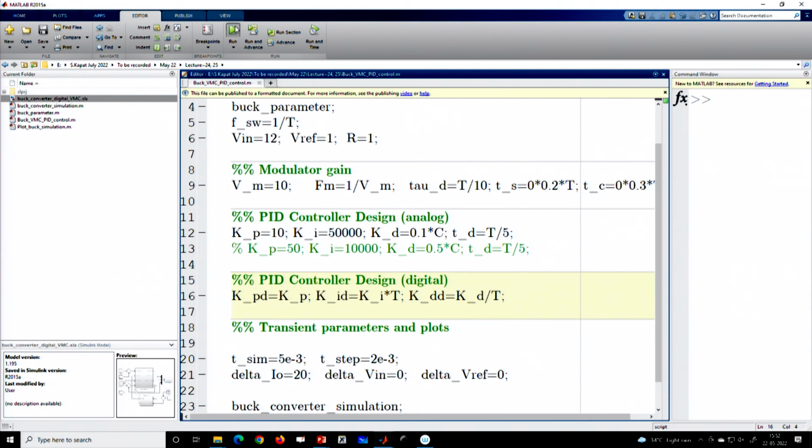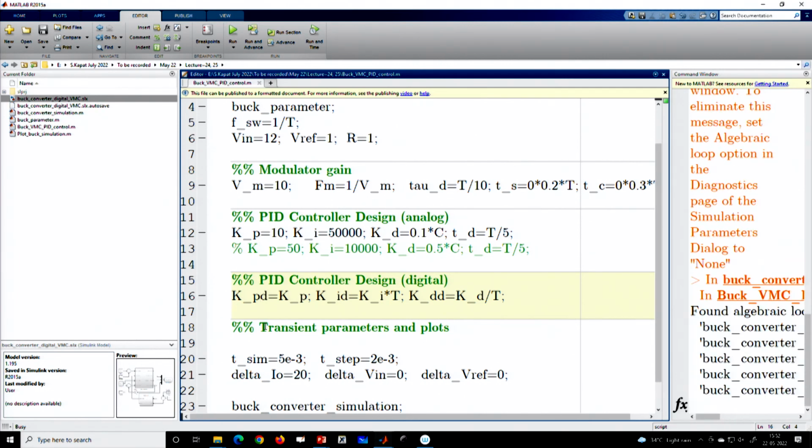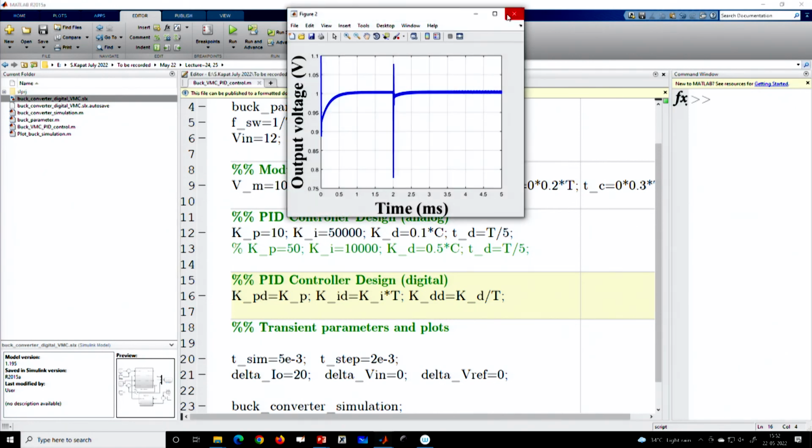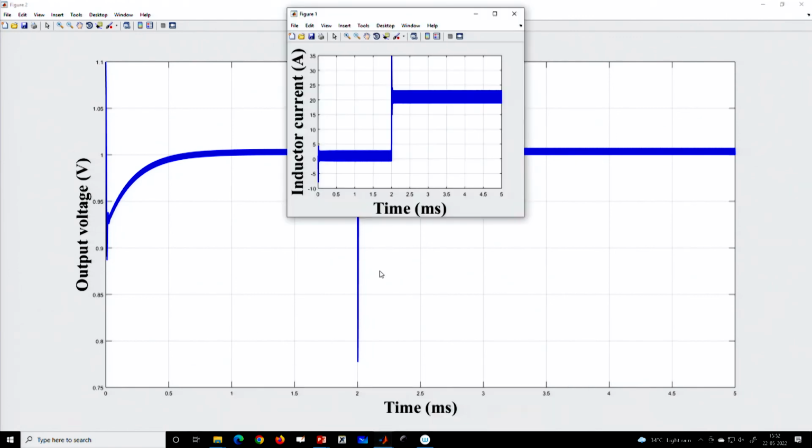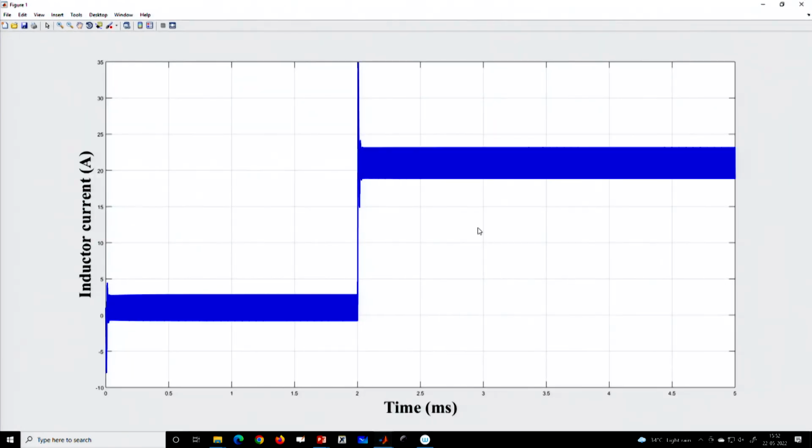By that way we have run it, and if you run the simulation, I am carrying out a load transient of a digital voltage mode converter, and this is the one which is shown. You can see that this is the operation.